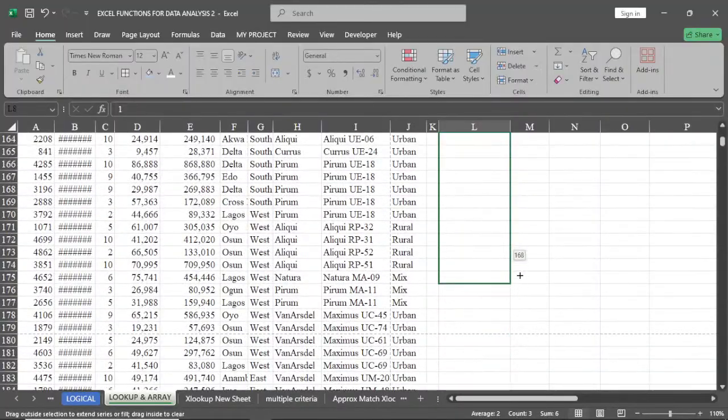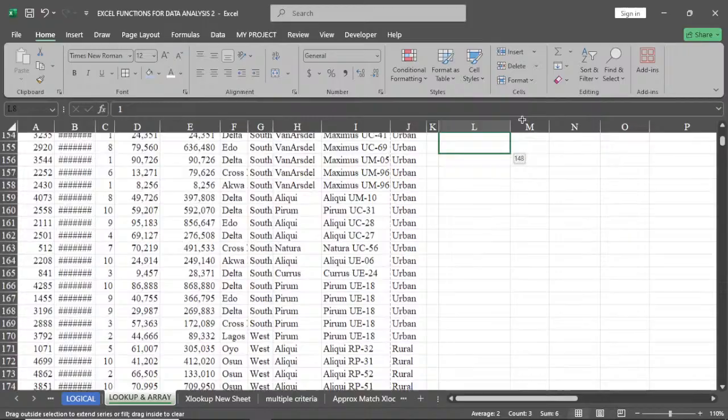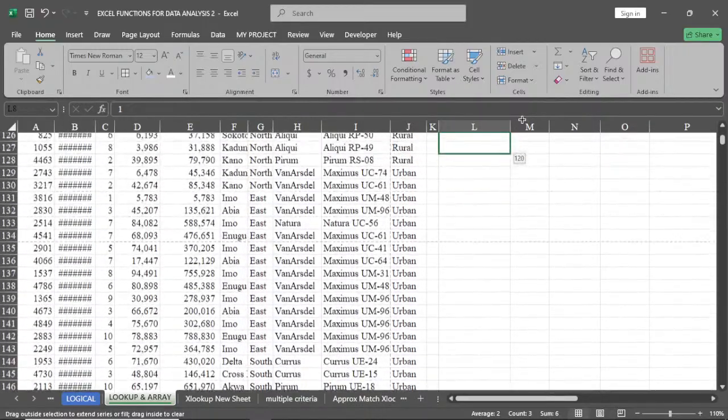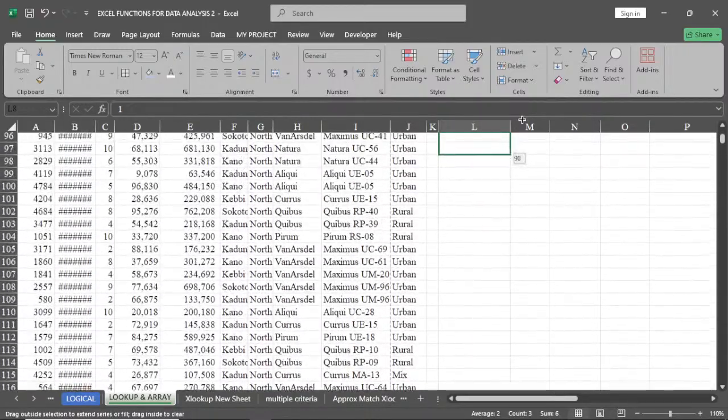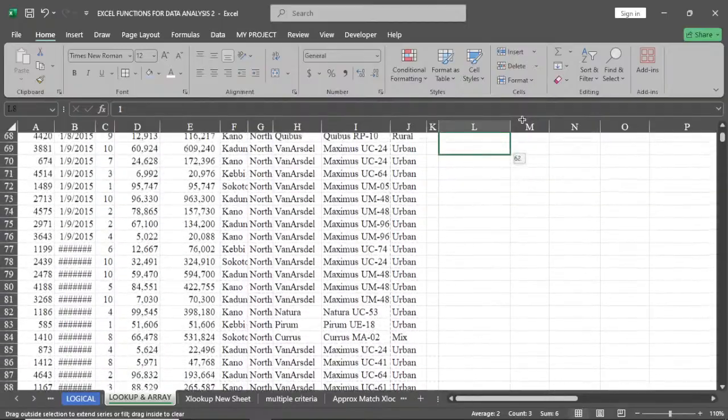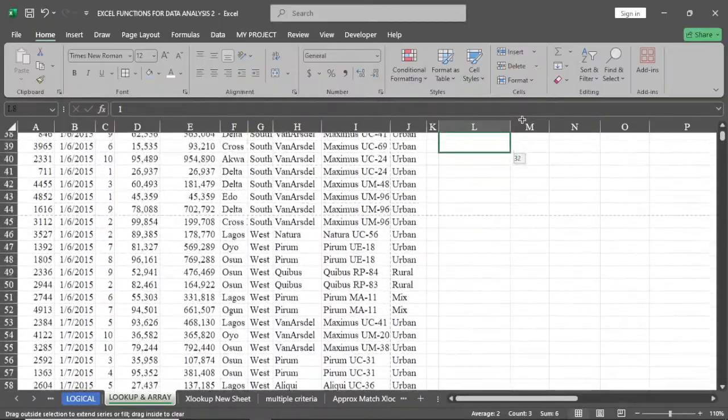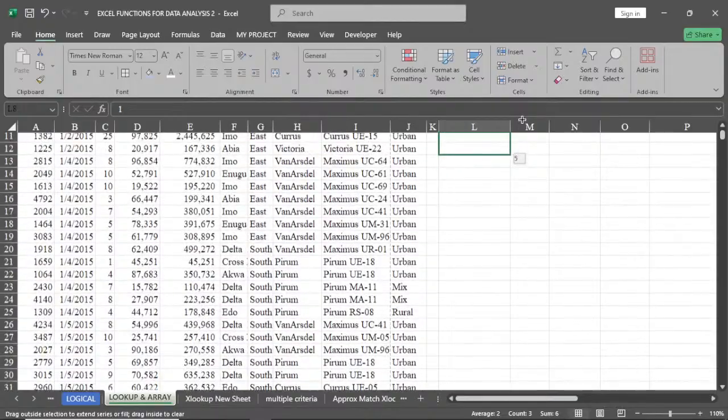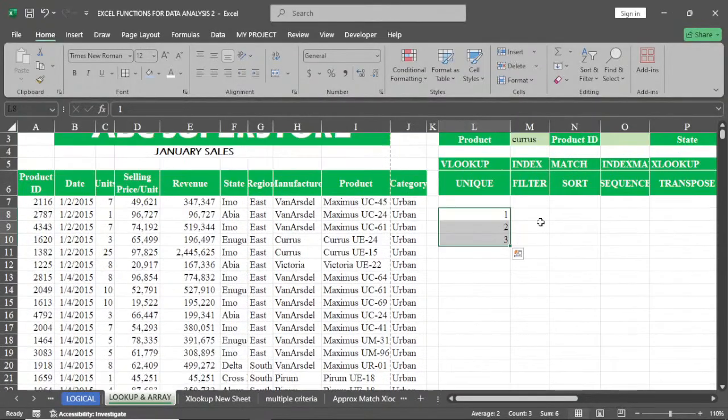And if you are trying to build up serial numbers of 50,000, 100,000, imagine what will happen to you. Just picture the suffering when you are dragging this down to 1,000, 2,000, 10,000, 20,000.